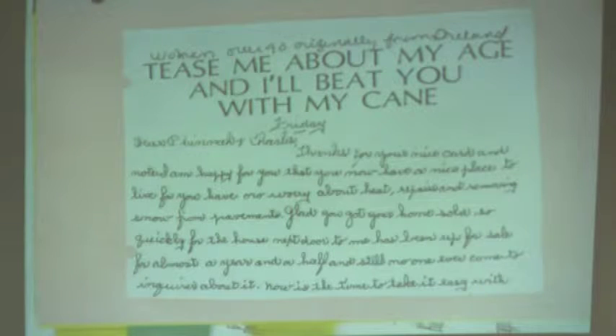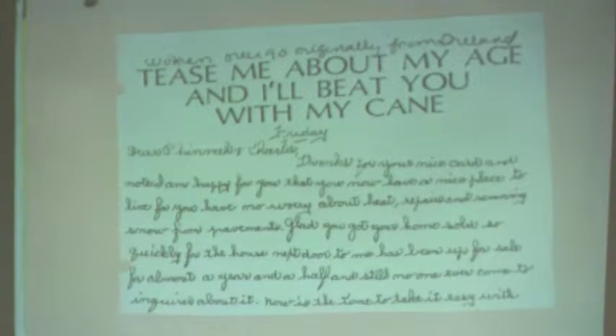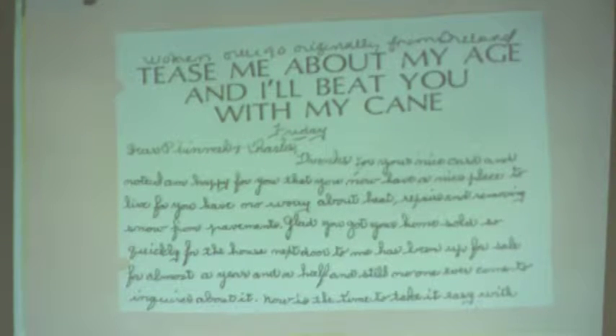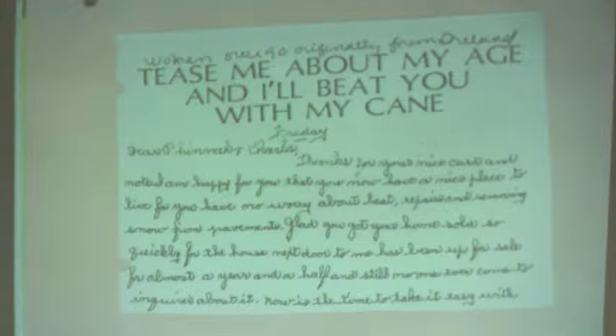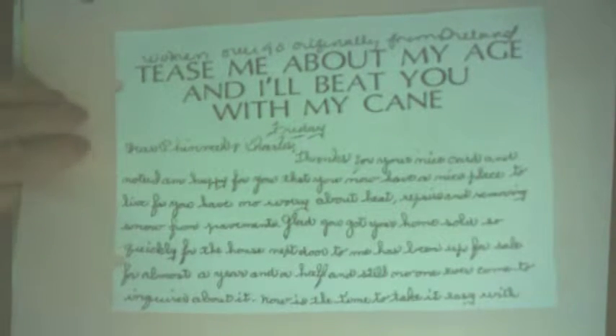When I talked about not being able to see age in writing — this is really important. This woman is 90 years old from Ireland, and she has a lot of energy, a lot of stamina. So this is why when they say, 'oh, writing will turn this way when you're older' — there's nothing that confirms those findings. You have people living now at 100 or 103, walking around and talking and living at home. So that stamina can last whatever. And sometimes that stubbornness of not giving up works out well — because they're going to make sure they hold their independence and stay active.